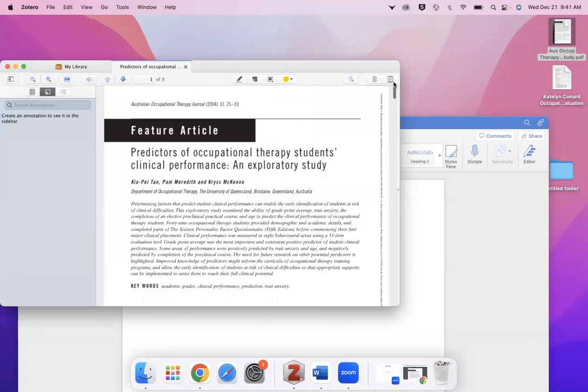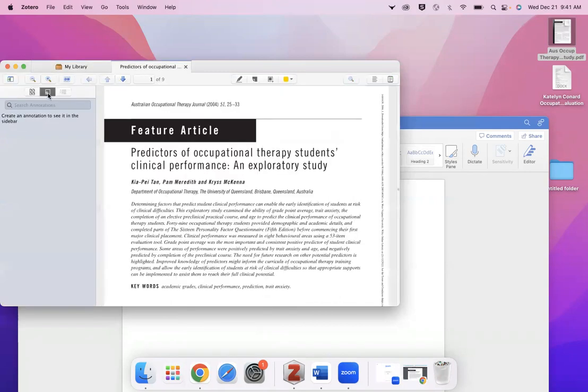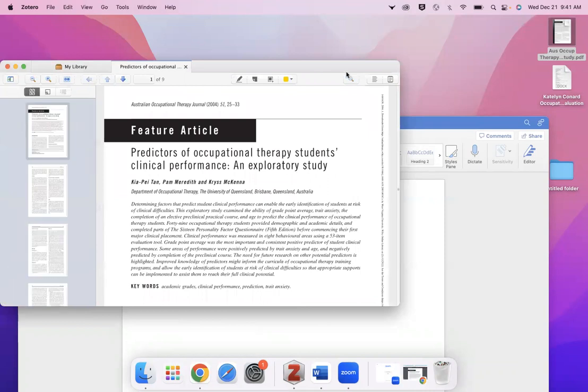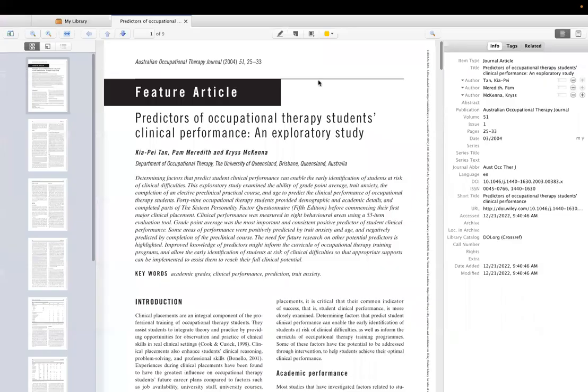So I'm going to take my notes away there. So you can see I got my article there. And I just want to spot check that it got everything right. So let's see how we're going to do that. Okay, so let's take this away. Okay, so yes, it is a journal article. Is the title correct? Yes.